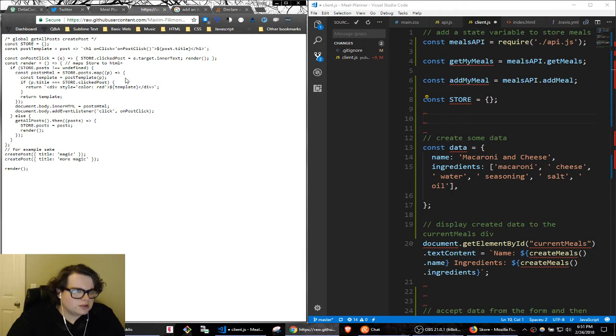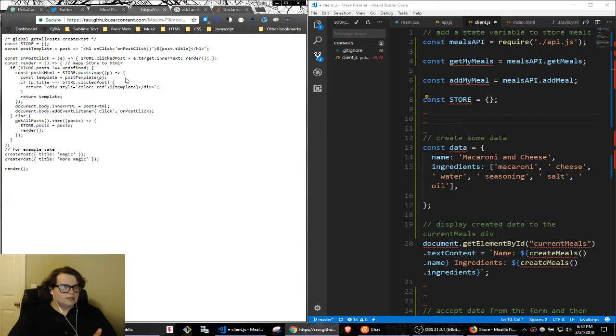Map store to HTML if store.posts equals empty. Oh, okay.